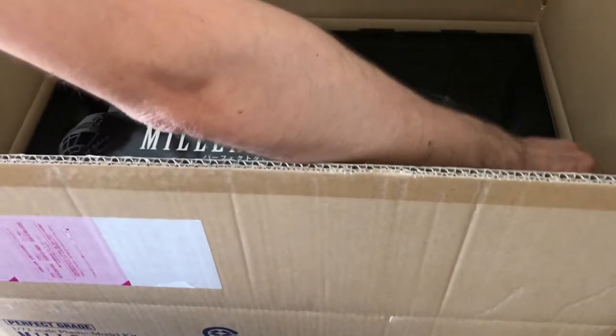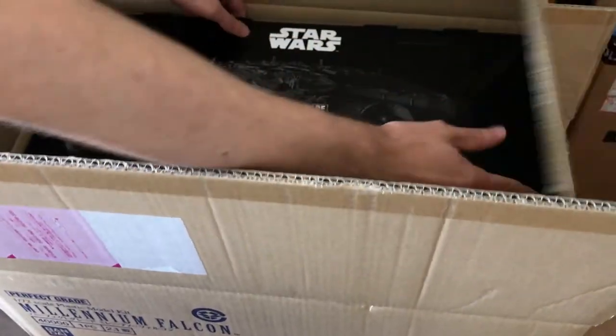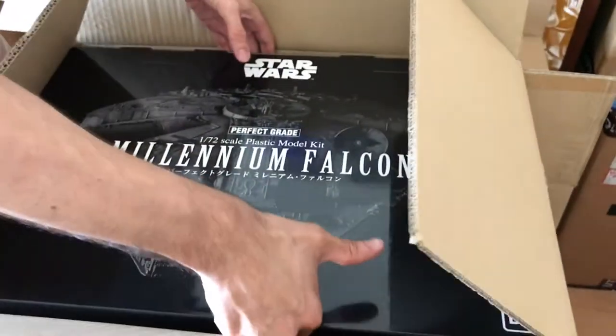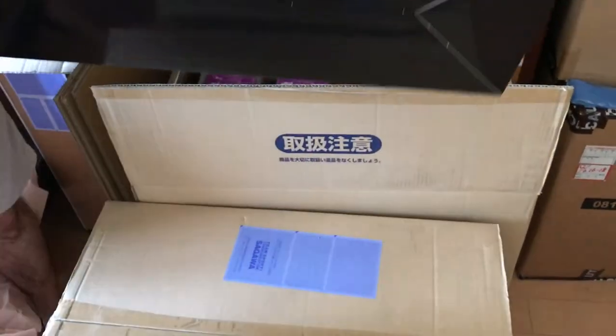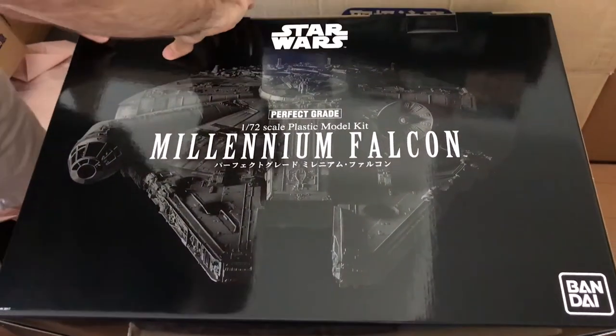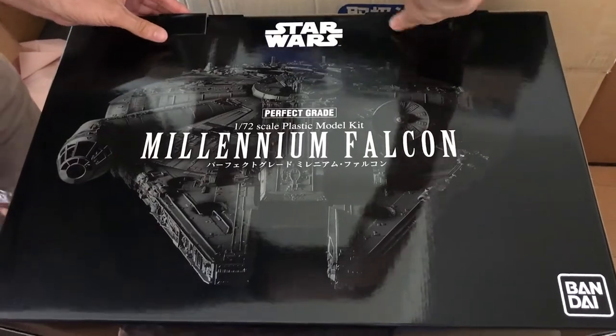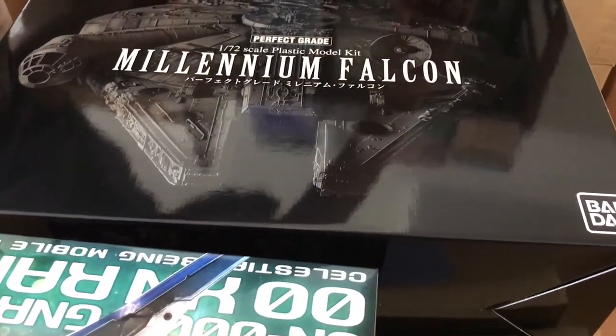Put it on the merchandise. I don't even know how to get that out. Oh, good. Too excited. Perfect Grade, 1/72 Millennium Falcon. I believe it's the A New Hope version of the Millennium Falcon.